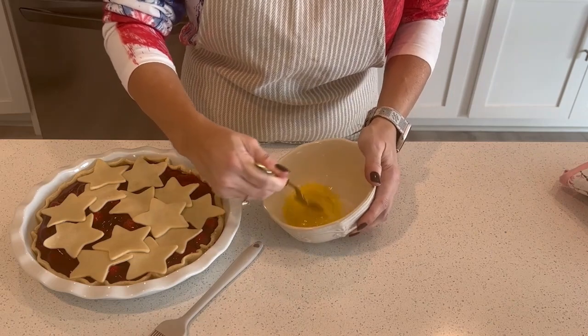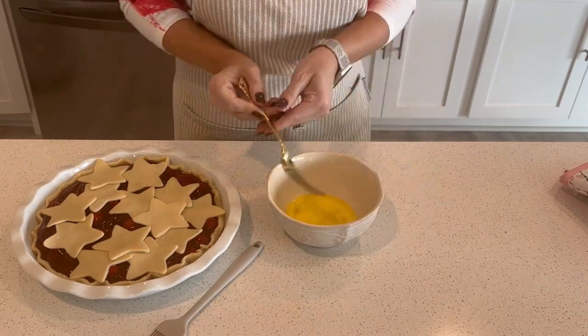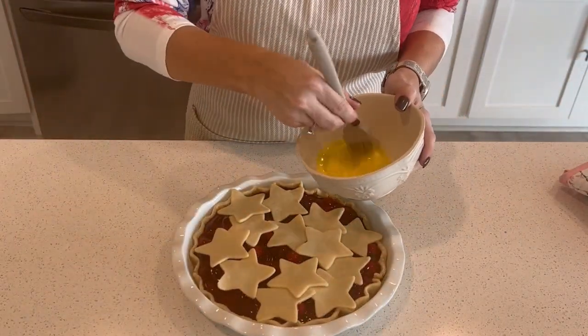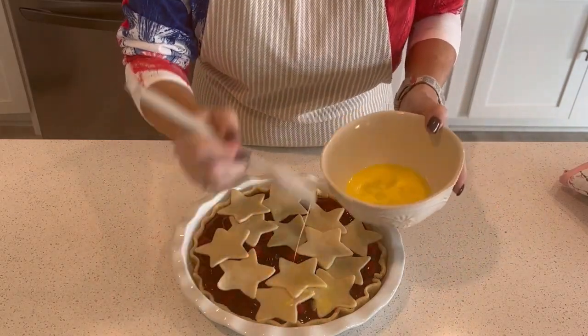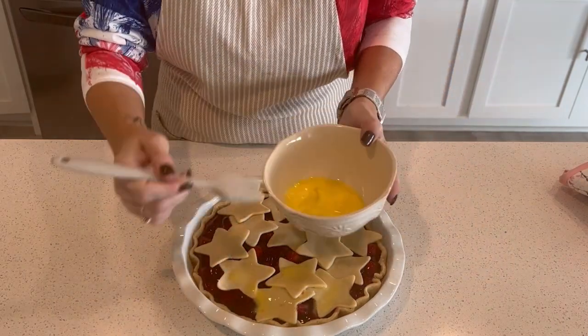Next, you are supposed to take a beaten egg and brush it onto the edges of the pie crust and also the stars, because it says it's supposed to help it brown and be shiny and pretty. Well, as you will see when mine comes out, it is definitely not shiny, but definitely brown.